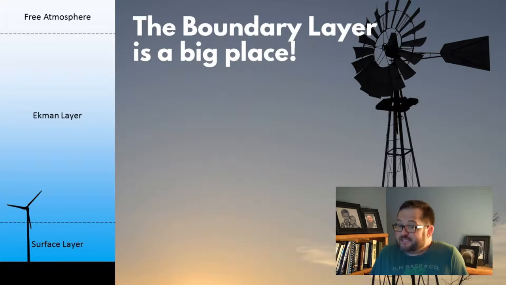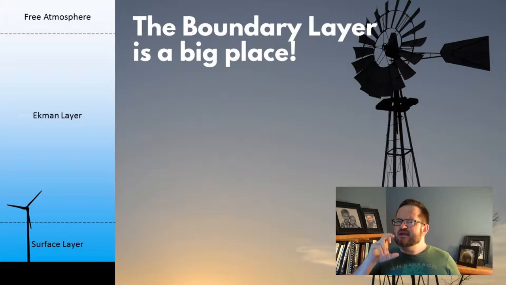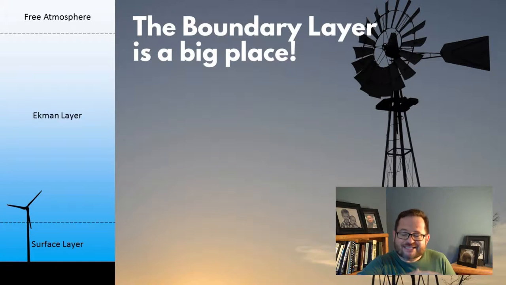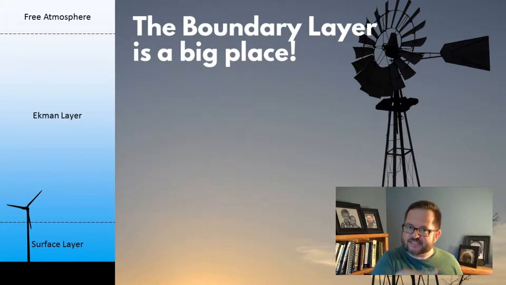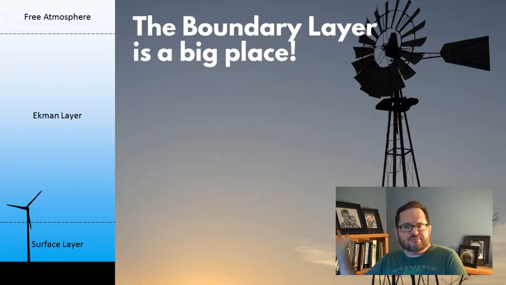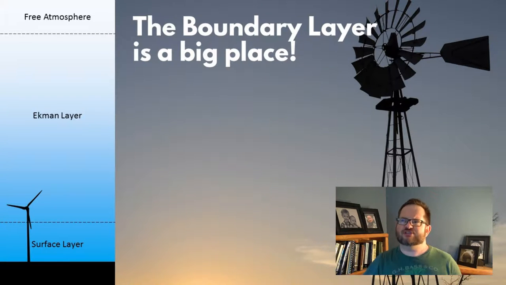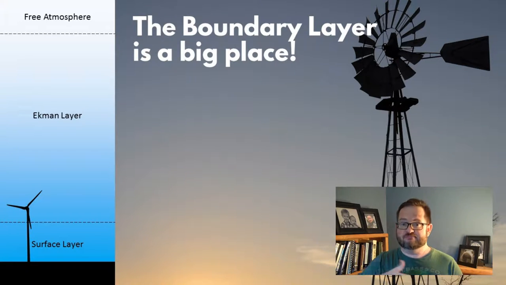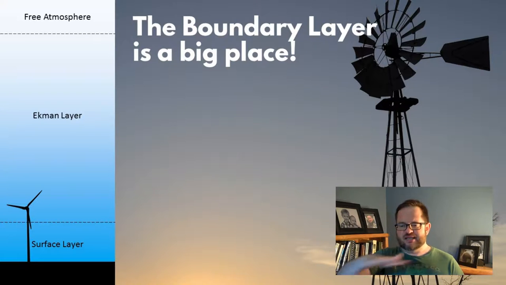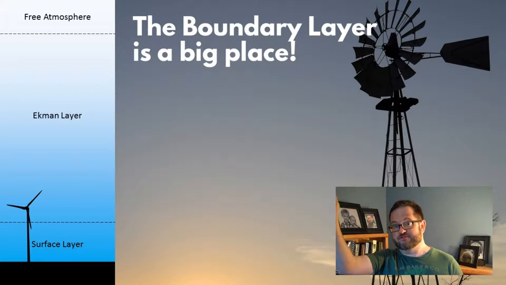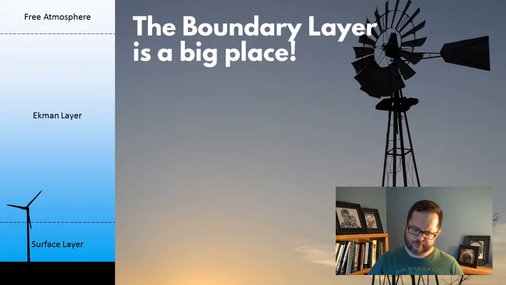The boundary layer is different. One thing I haven't told you much about is that air in the boundary layer tends to stay in the boundary layer, and air in the free atmosphere tends to stay in the free atmosphere. You can think of that level that separates the top of the Ekman layer, the top of the boundary layer, from the free atmosphere as being kind of like a membrane — it doesn't really let air easily mix from above the boundary layer down into it.